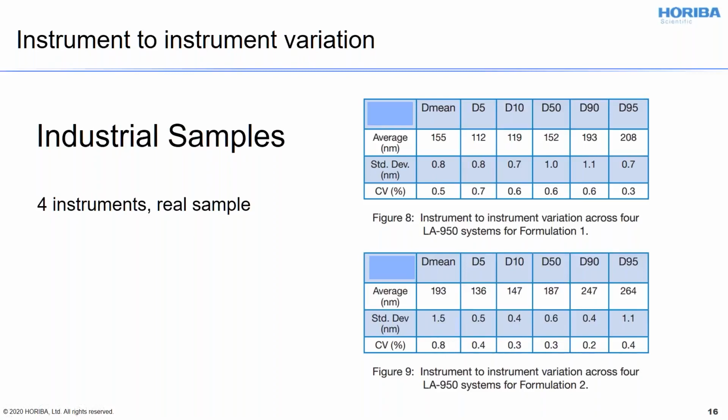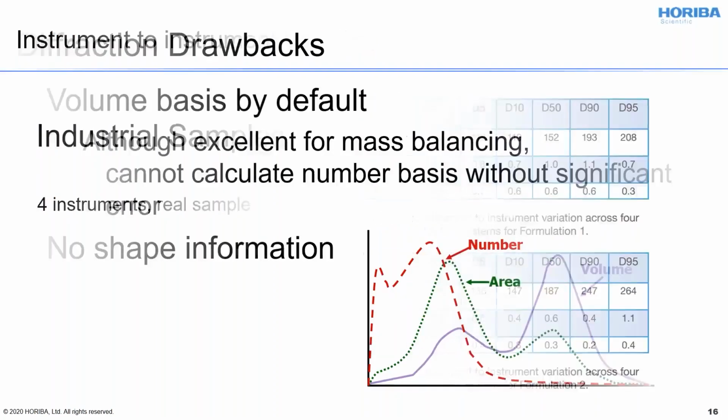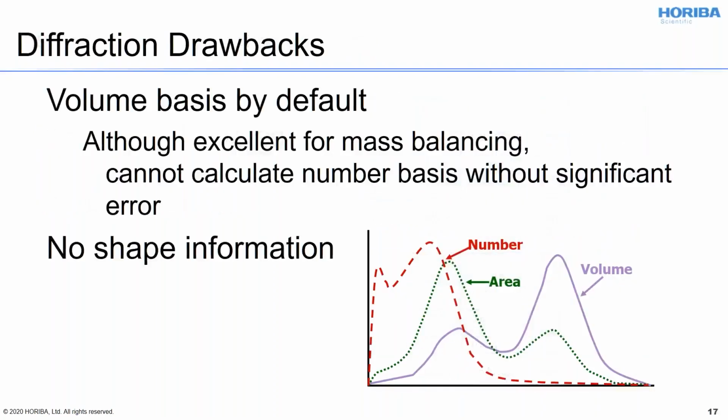Now, one thing to keep in mind as you look at these kinds of instrument-to-instrument repeatability studies, particularly when they're spread across multiple labs, is that a good result indicates not only that the instruments are solid, but that all the people involved in the study are following the same procedures, and that your sample is well split and stable enough to move around. That said, we can publish these, and we've had other customers get similar results, and we can help you to get there if you need to. So, nice tight repeatability. I didn't mention it on a slide, but I can do a complete measurement from start to finish in about 2 minutes.